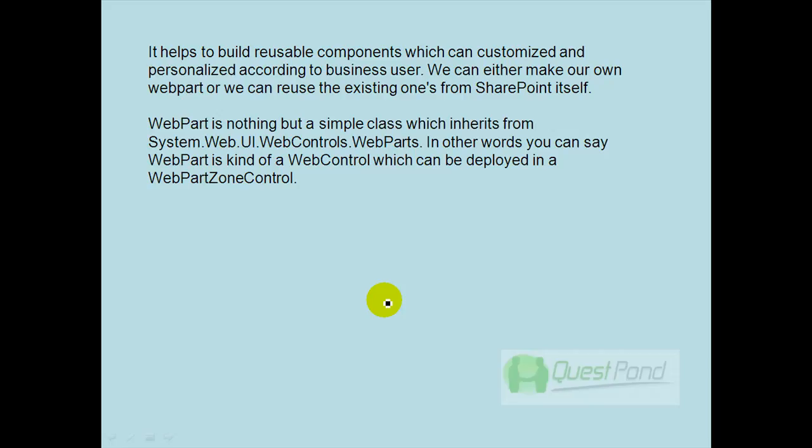One of the very important features which any reusable component should have is customization and personalization according to the business user. In today's world, when you build a website, personalization and customization are features which show how concerned you are about a business user, right? Now web parts help us to build reusable components which can be customized and personalized according to the business user.